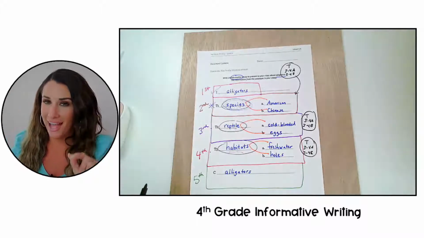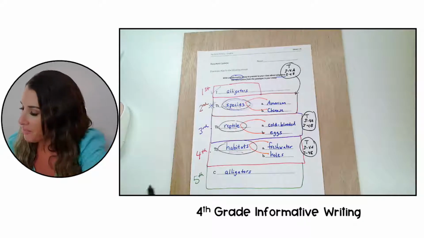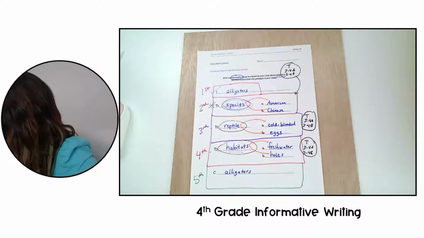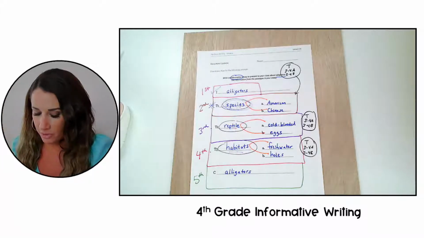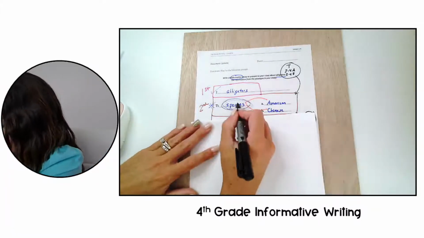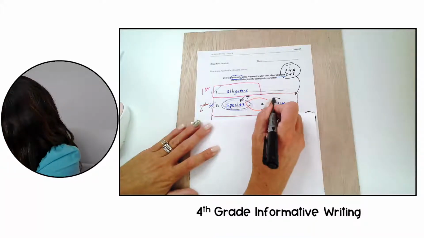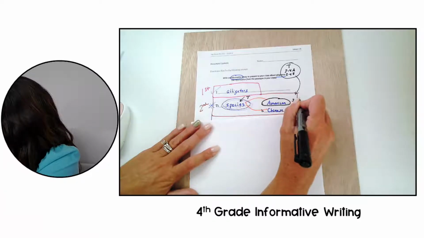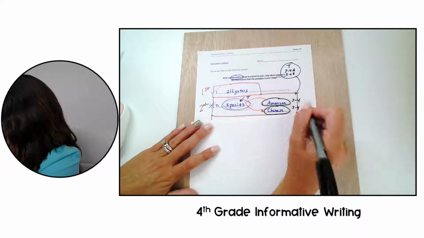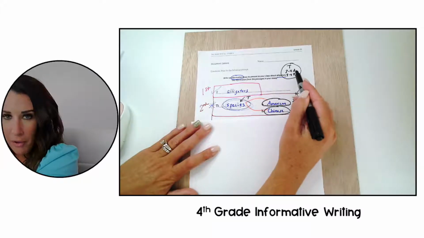Now let me show you exactly where you're going to get the topics for every single part of this structure, okay? Take a look here. Let's just look at T1 right here. Let me see if I can put some paper around to help you stay focused. We're just looking at T1. We already know this is my topic sentence, my T. We already learned how to do that, okay? Then I'm going to write 3 to 4 sentences about the American alligator. And then I'm going to write 3 to 4 sentences about the Chinese alligator. And that is how I get my T, 3 to 4 about A, and 3 to 4 about B.